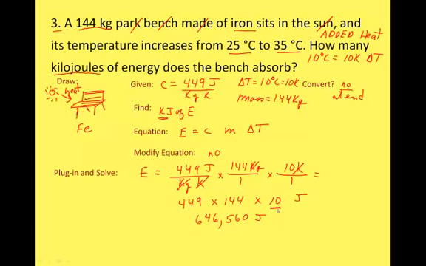Again, we only have two significant digits in our temperature, so we're only allowed 2 in our answer. So we can round, and we end up with 650,000 joules. Well, since that is the same as 650 kilojoules, we just divide by 1,000 and use the word kilo instead of joules, and that would be our final answer.